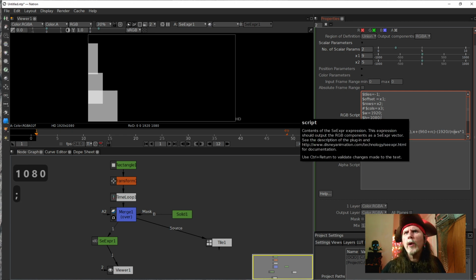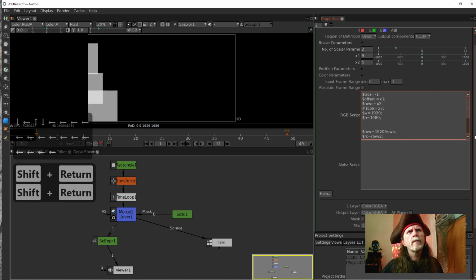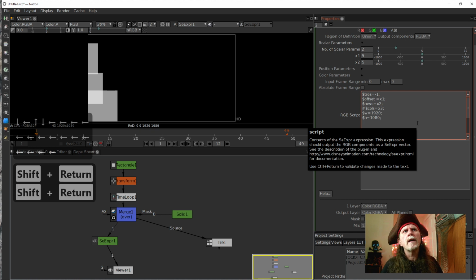Then let me just get a couple of things. We'll do the rows. Row we're going to be dealing with slightly a little bit later on. We're just going to put a couple lines there.